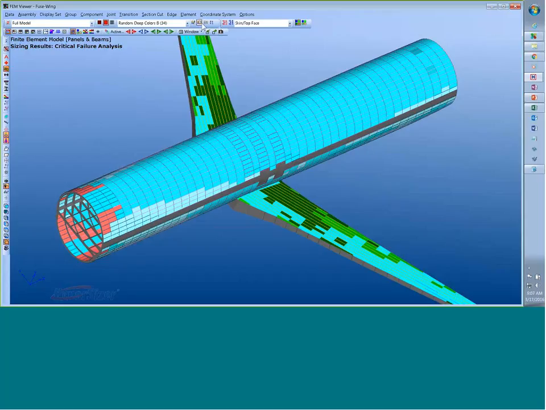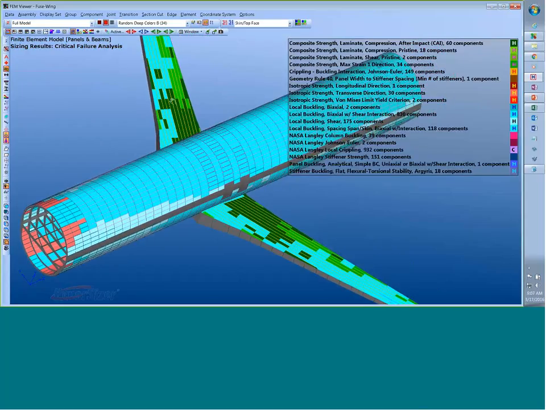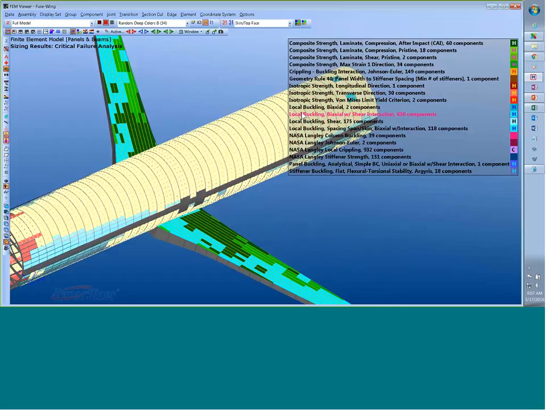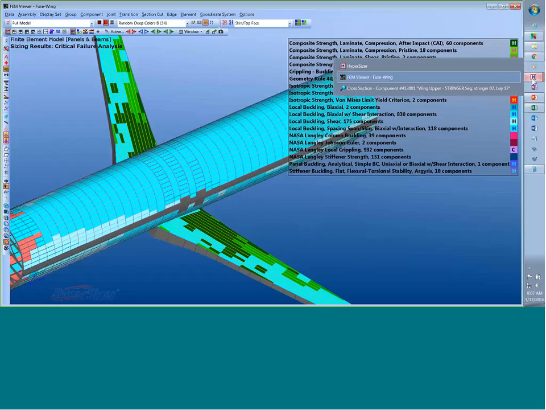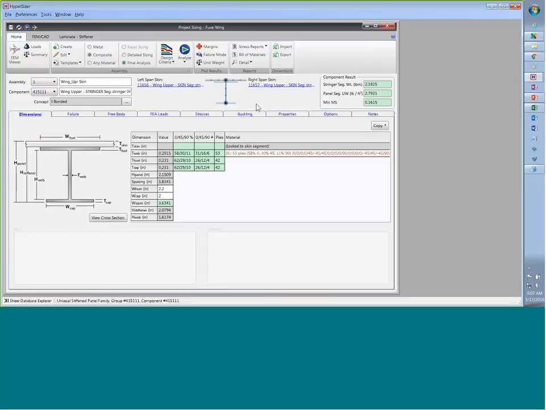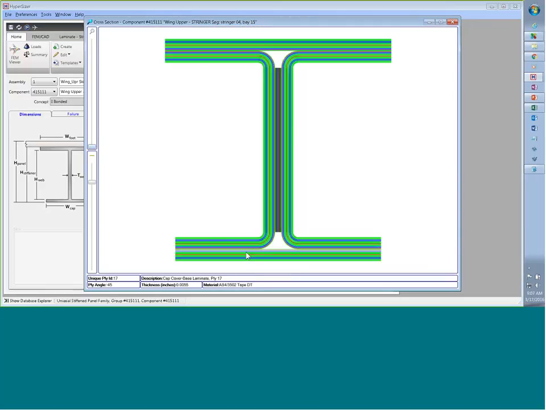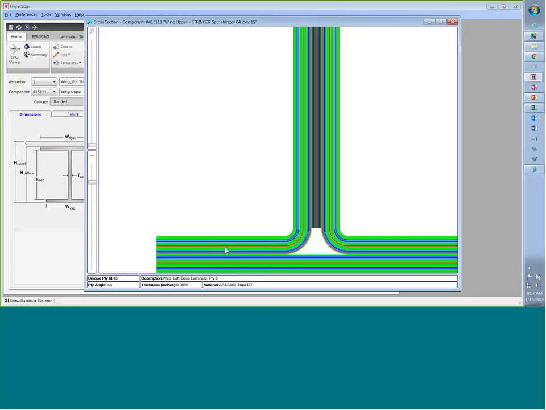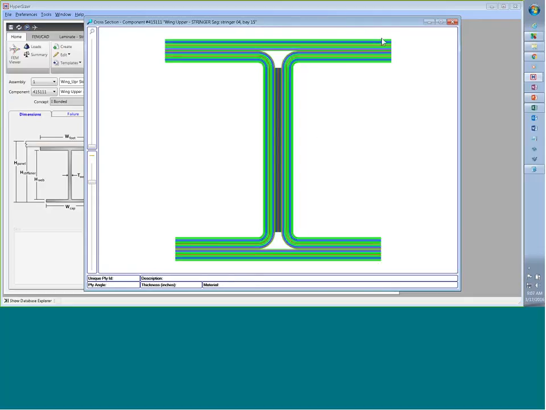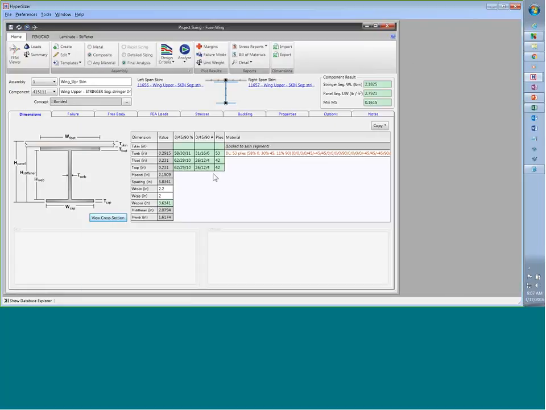Now, if I turn on the failure modes, these are some of the controlling load failure modes for the structure. If I right-click here, you can see all the stringer segments related to, say, the upper surface skin. Once I highlight one of those, I can come to the software itself and first of all view the cross-section. What you're looking at here are the layers that define the 0, 90, and 45s for the stringer itself. If I look over here to the left, I see the label and the optimum value, the dimensions for the stringer.